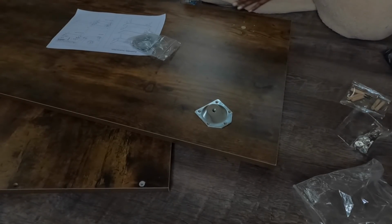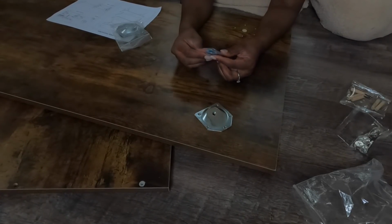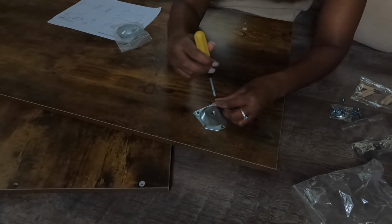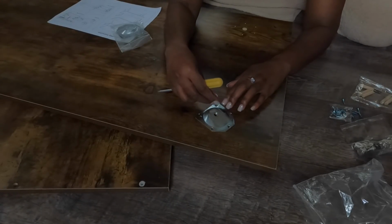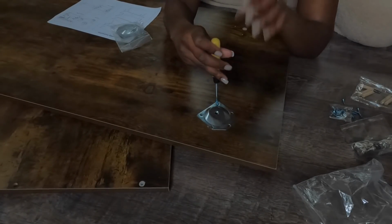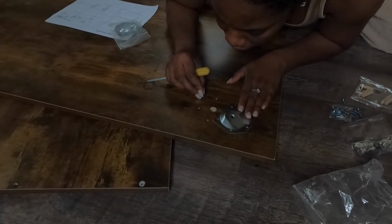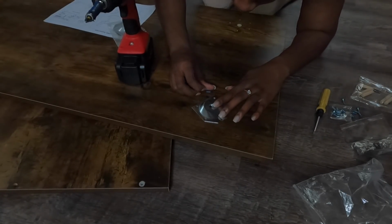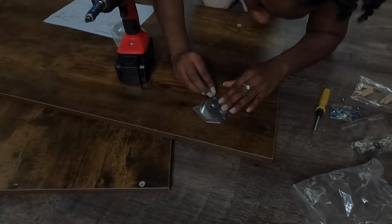And then my screws. Tip number one, keep all your accessories near and clear, okay? All right, let's do this. So this should just be easy. Y'all know how to use a screwdriver, right? Okay. Oh, do you? Sort of. Need a drill. Starting to get a little handy down here. So put my screw here.